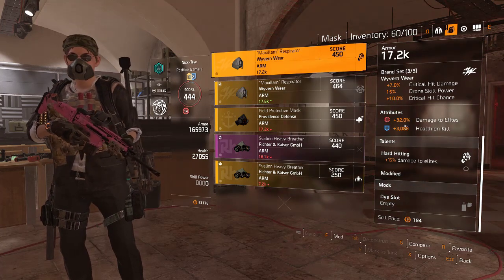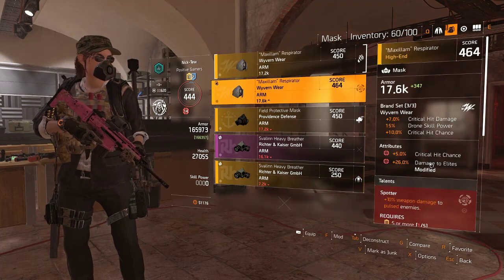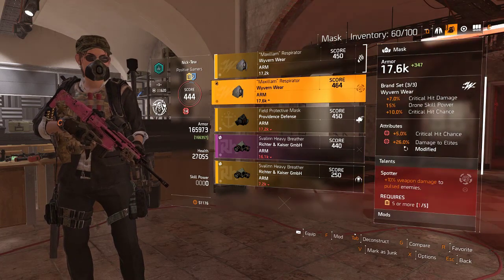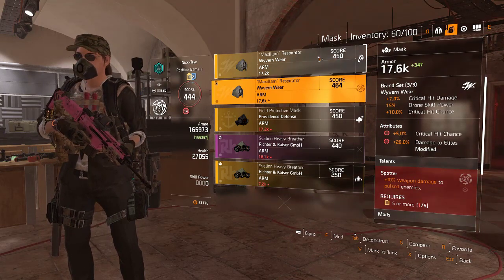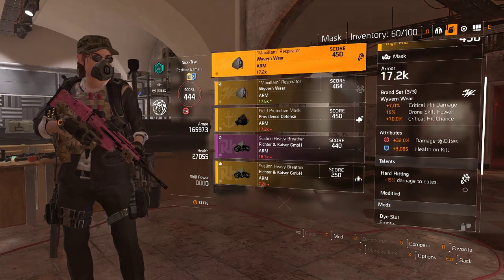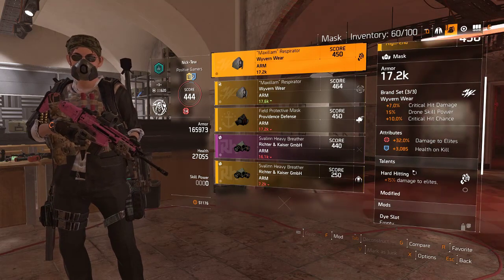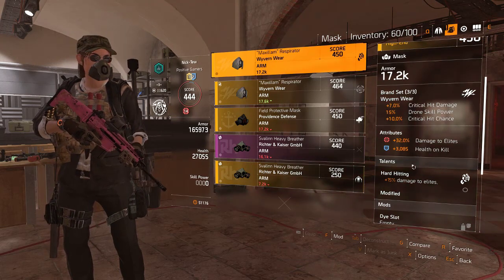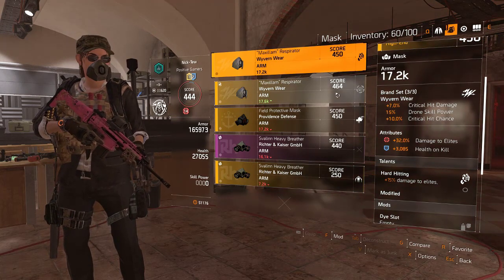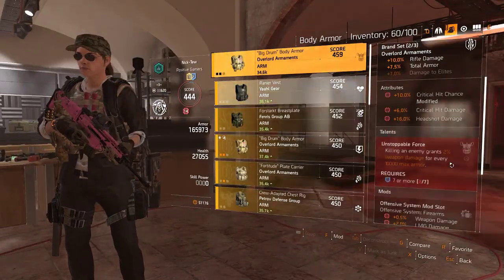This is pretty good. I thought it was worth it because I'm gaining 21% damage to elites, and I'm only losing 5% crit chance, which isn't a big deal. So I'm doing a ton of damage against NPCs. You might not want to run damage to elites if you aren't fighting a bunch of elites. Obviously, it depends on the content that you're doing. I don't know any other mask talent that actually nets you damage, so definitely go for hard hitting here.